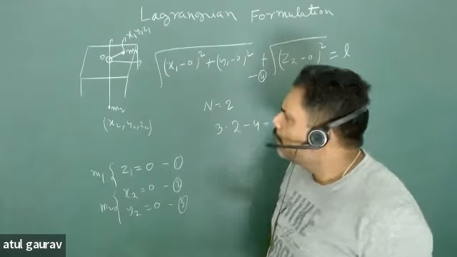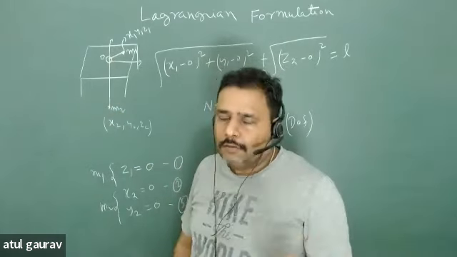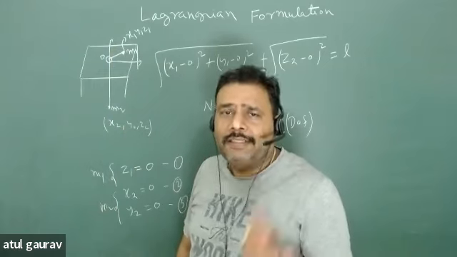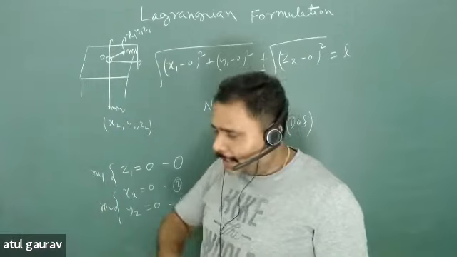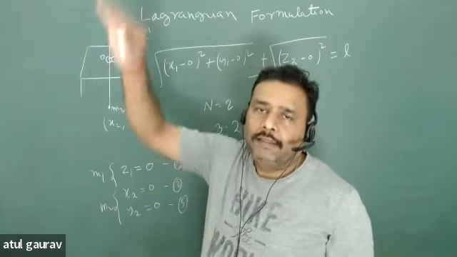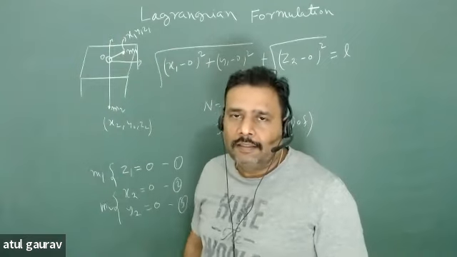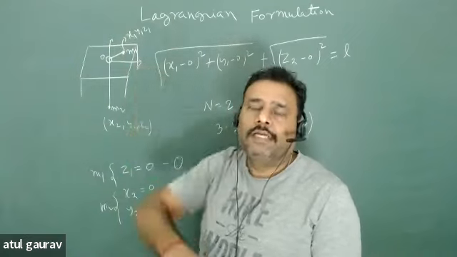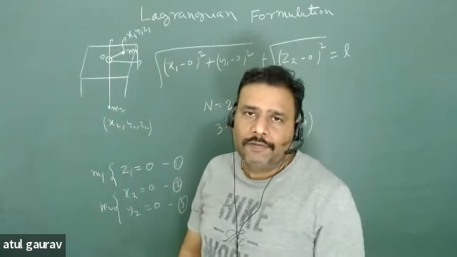Cylindrical? No. Why is it cylindrical? Because this is just a linear motion. Spherical polar, sir? Why spherical polar? That is a Cartesian coordinate. The particle is just moving along a line. Why do you need a sphere? Why do you need a cylinder? If it is just moving along the line, that's it. It is a Cartesian coordinate for M1.